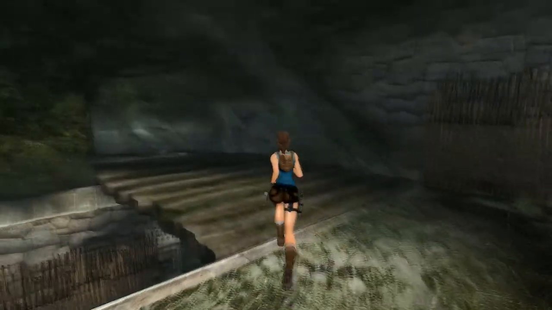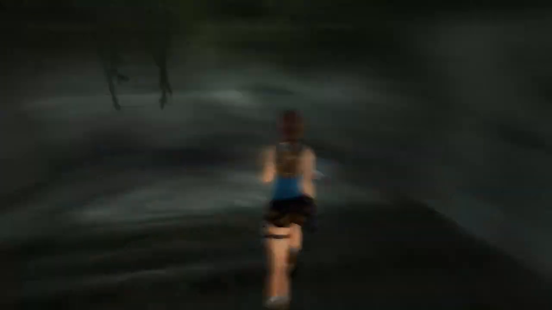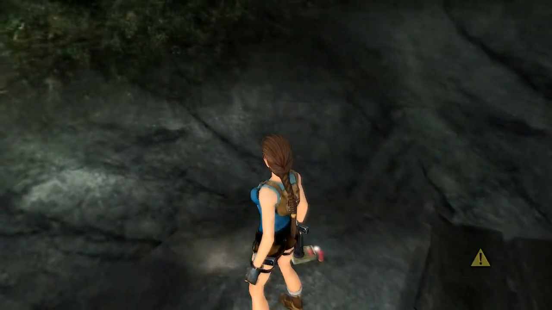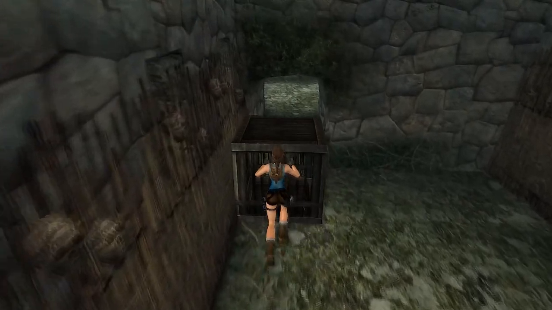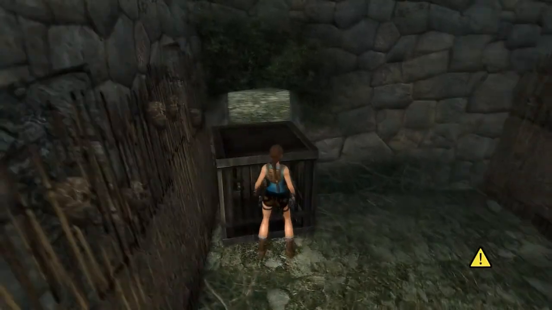Climb on the cage up here. A little bit more loot with some shotgun shells and the medipack. There's one artifact in this level, so to get to it, I will need to push out this cage.